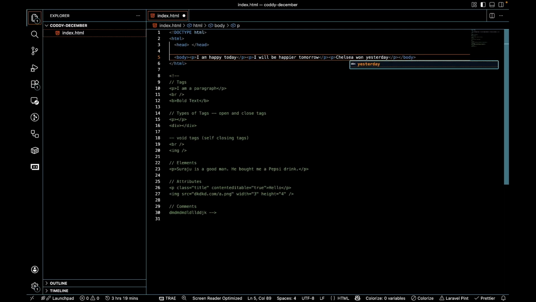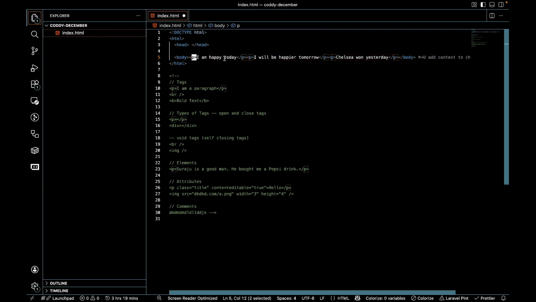We can write it as long as we want, but this is bad coding style. If you are writing on a single line and you're just jam packing everything, it will be very difficult for you to trace it. You will not know easily what is working for what, which is which. For example, look at this paragraph that started with I am happy.